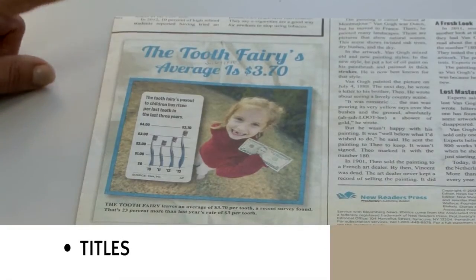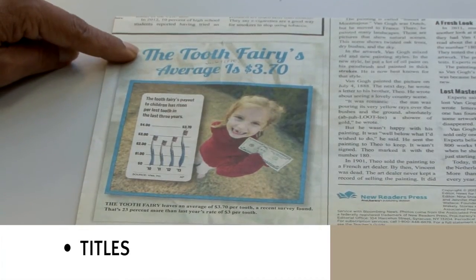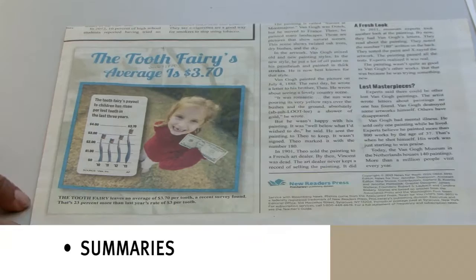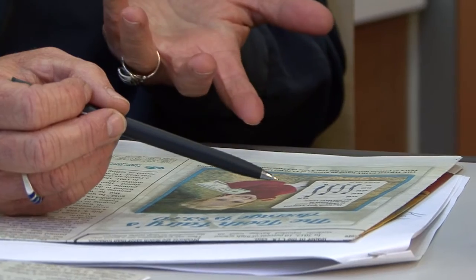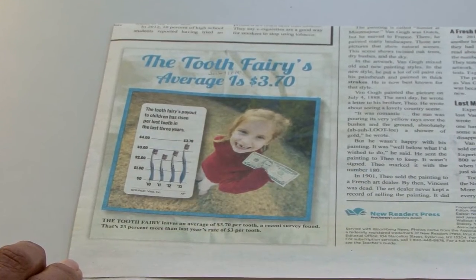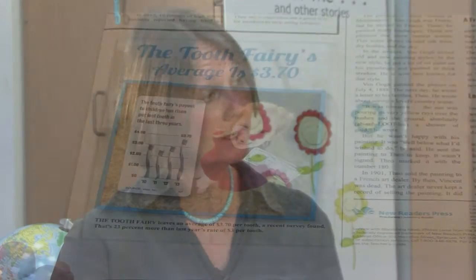You just saw a learner using titles, headings, graphics, pictures, and summaries. With consistent practice, your learner will be able to master the use of this comprehension strategy so that she or he can use it, when appropriate, when reading independently as a tool to improve reading comprehension and retention. You've seen a tutor do quite a bit of talking when explaining a new strategy. During most lessons, you and your learner would be equally talkative.